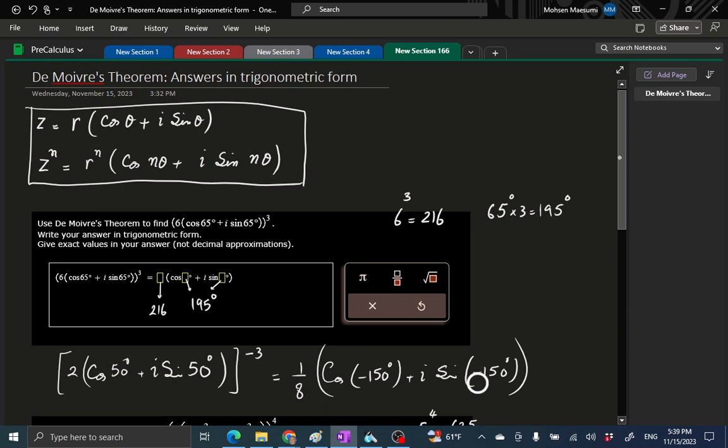Of course, we can go ahead and simplify this further. I just wanted to say this is true so long as n is an integer, so it could be 0, 1, 2, 3, could be minus 1, minus 2, minus 3, and so on. The only thing that's left out is what if n was a ratio. That will require some additional work. We are going to talk about that in a future lecture.